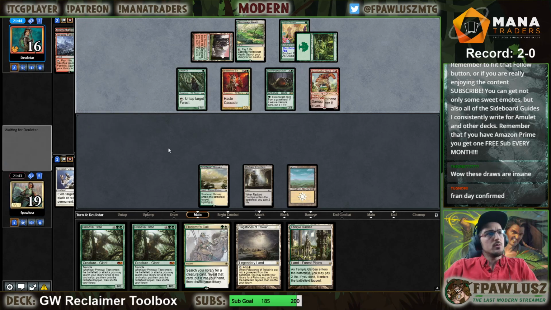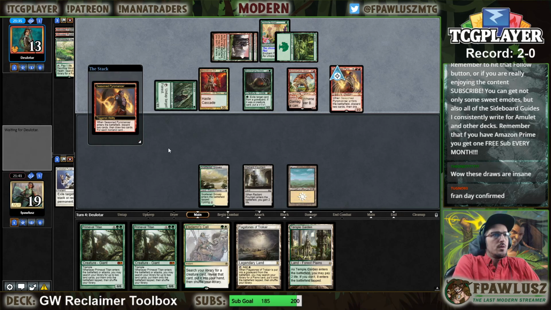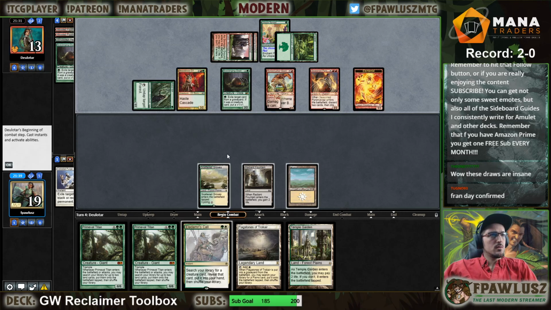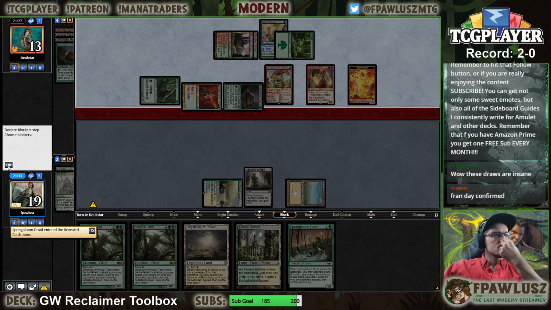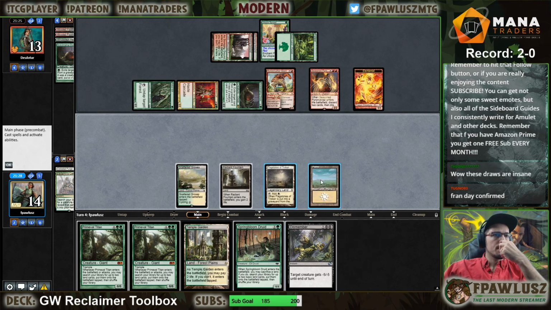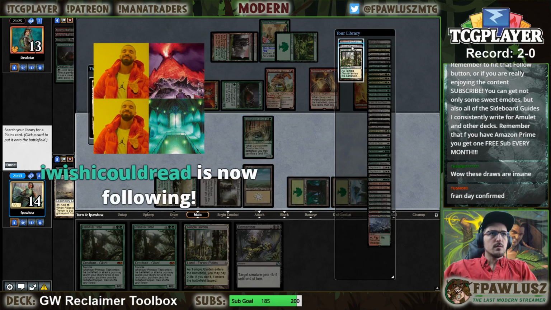Bone Crusher Giant, that's a 4/3, okay. They might be trying to set up a 2-turn clock here. What is this? We're taking 5. Go to 14. Next turn we block here. We take 1, 2, 3. Dismember ain't bad. Gonna get the other basic planes.